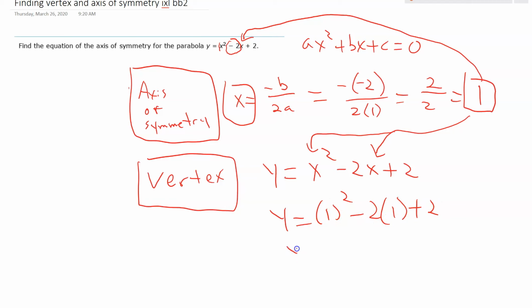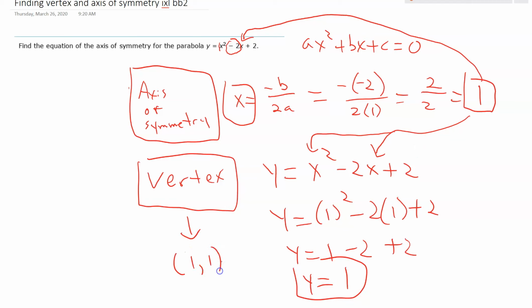Well, 1 squared is 1. 2 times 1 is 2 plus 2. Well, 1 minus 2 would be negative 1, and negative 1 plus 2 would be a positive 1. So we see when x is 1, y is 1, that is the vertex, which backs up what the graph gave us. Work on using this formula, and if it asks for the vertex or the minimum or maximum value, you will further do the substitution. Find it graphically and using this method.